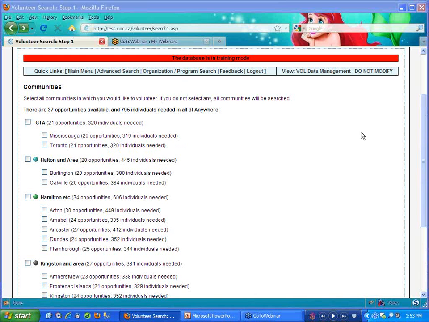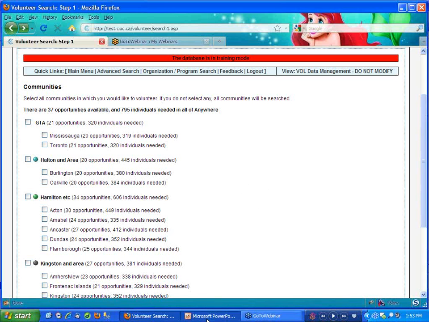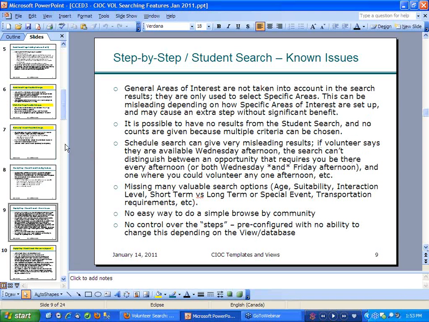Okay, and we had an agreement by another person, Haley, that the ability to hide accounts is potentially beneficial. So that's certainly something we can add to our potential to-do list. Okay. So yay, we've gotten through all the questions. I'm going to move on now a little further into the issues with the step-by-step search.